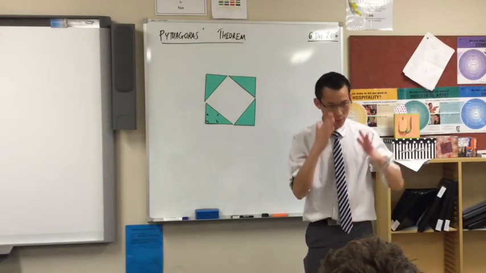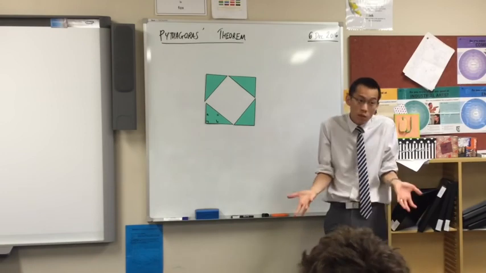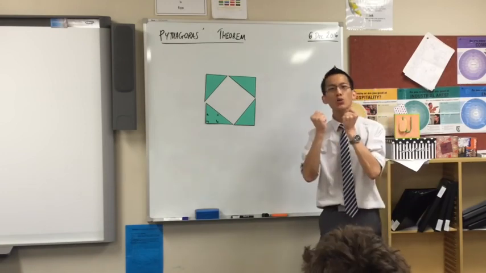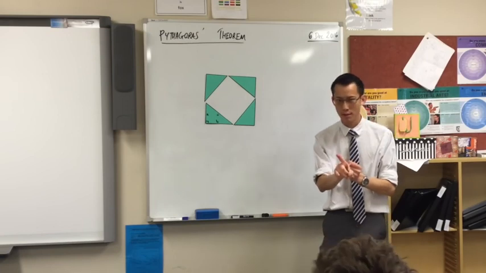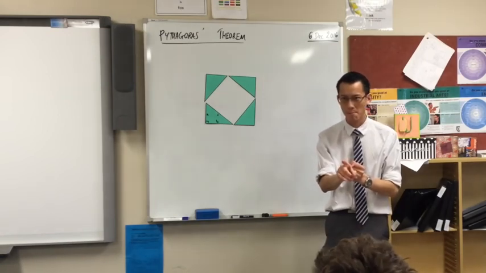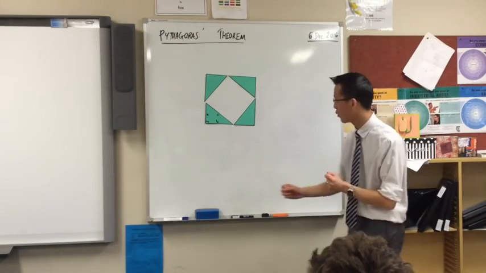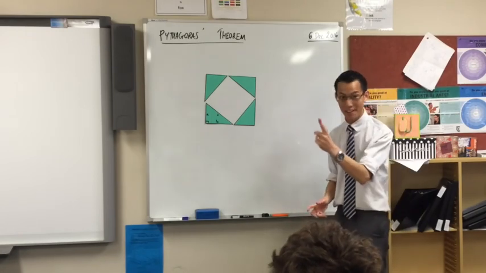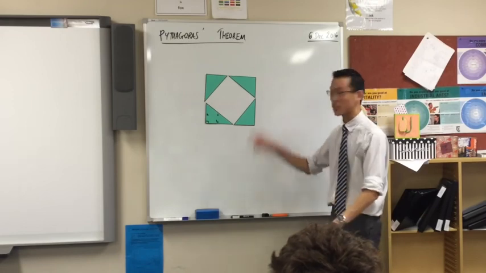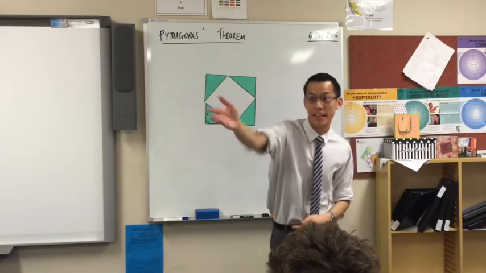Don't answer yet, just think about it. Apart from the fact that it looks like a square, how do you know that it's a square? Think for a moment, think. Charlie, I saw your hand up pretty quick. Why do you think this is a square? It's got 4 sides. Okay, number 1, the first requirement for a square, it's got to be a quadrilateral, so tick. Alright, Nikhil, give me something else.